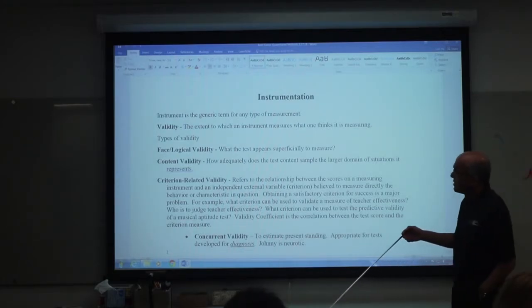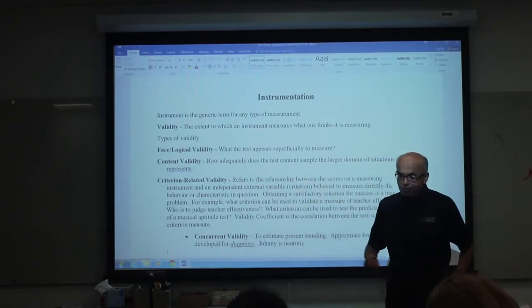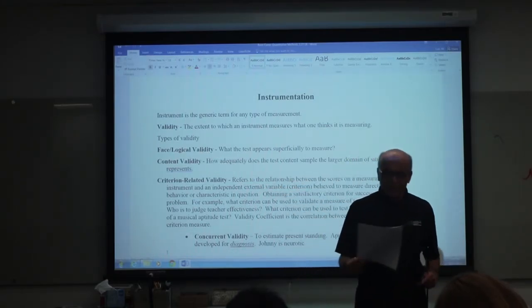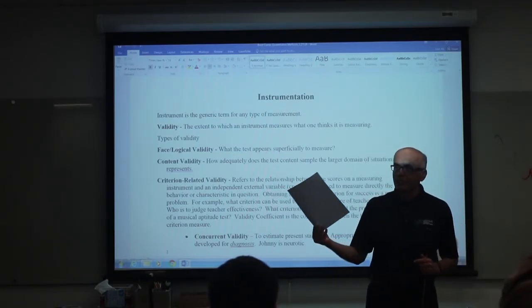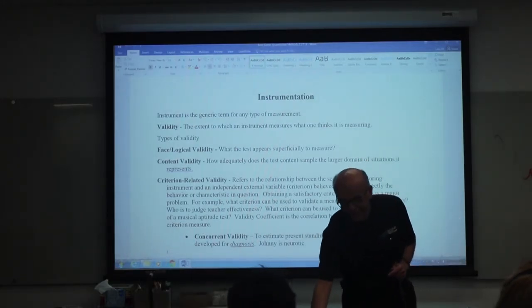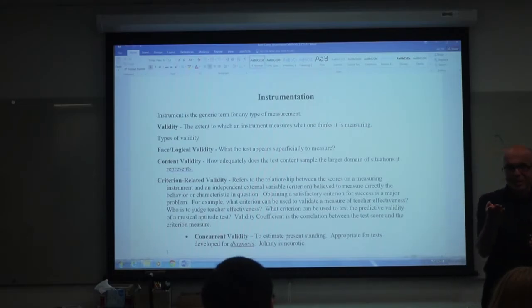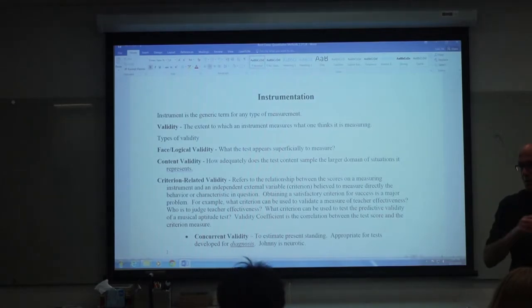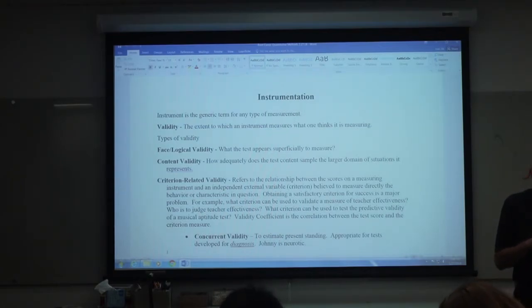There are different types of validity. One is called face or logical validity. It's like, this is an instrument, and you look at it, so it looks fine. Essentially, that's all you're doing. Don't expect anyone to accept face validity as the only evidence of validity. So why are you telling us about something which is not good? So that you won't be tempted to ever use just face validity as the evidence of validity. Or you are reading someone's paper, and the only evidence of validity provided is face validity.